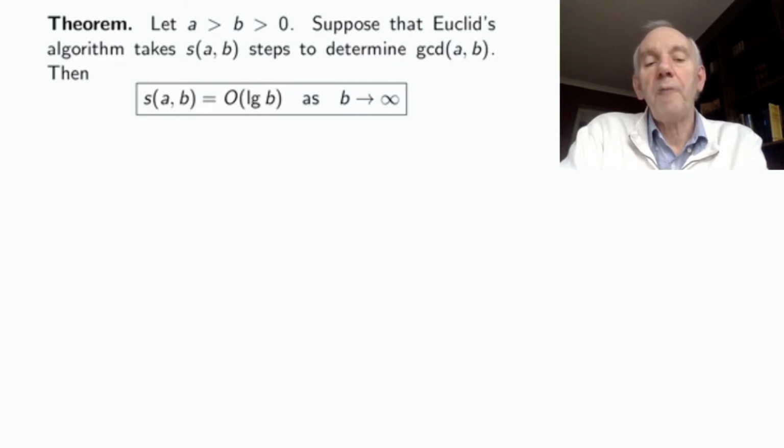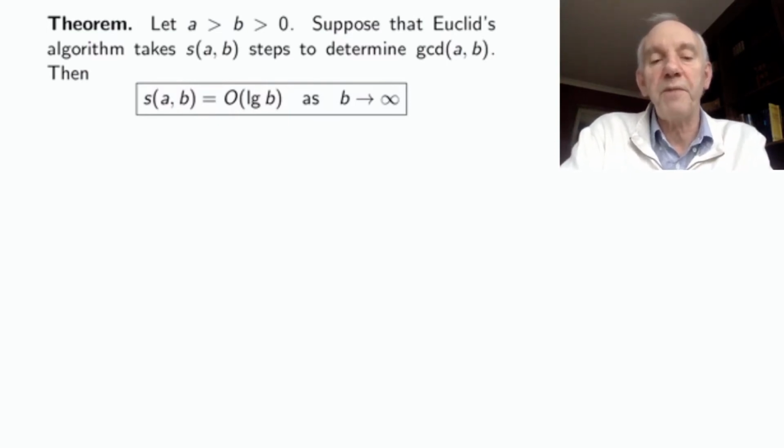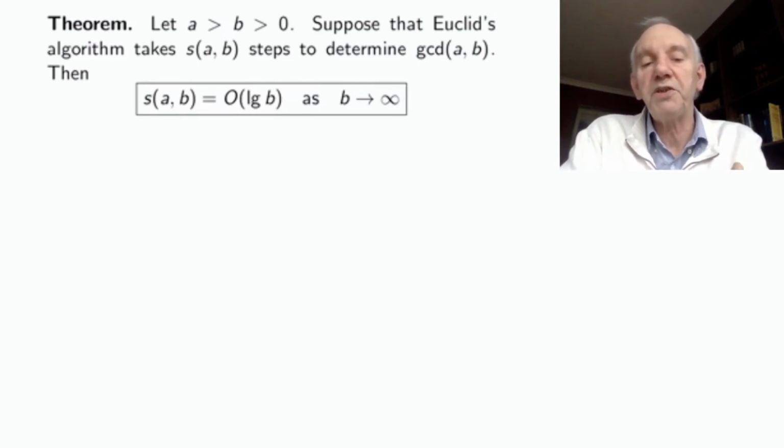Okay. Now what does that mean? It means that the number of steps divided by log B is bounded. Okay, in other words, the number of steps is sort of comparable to the log of B, which is much smaller than B. That's the idea. Doesn't matter what logs I'm using, but LG means log to base 2. We normally use log to base 2 in this course. If you change the base of the logarithms, you only change the log by an overall constant, so that won't affect this big O.